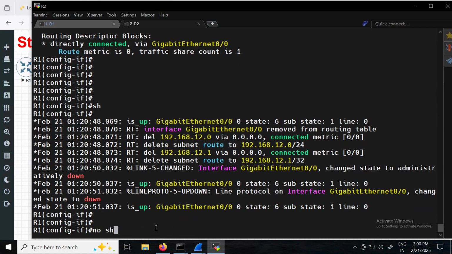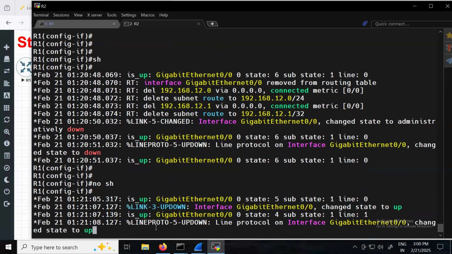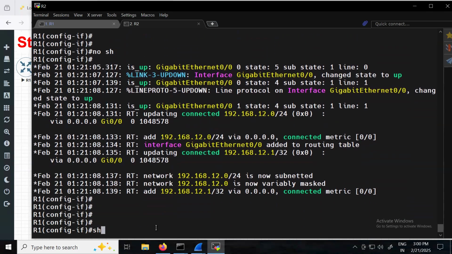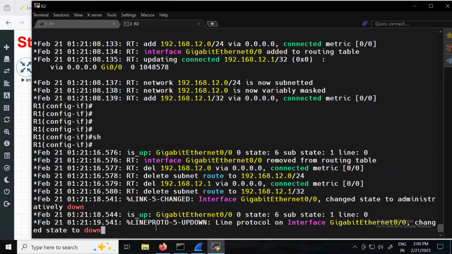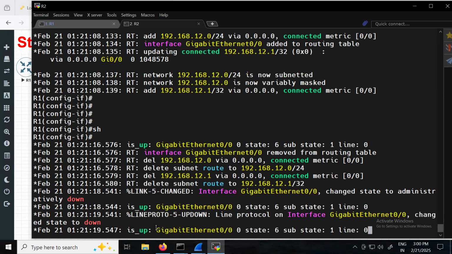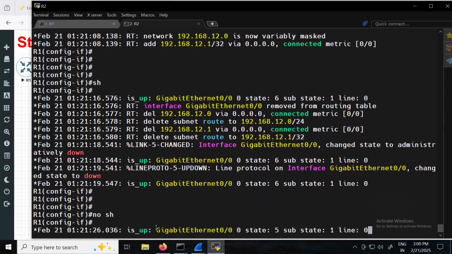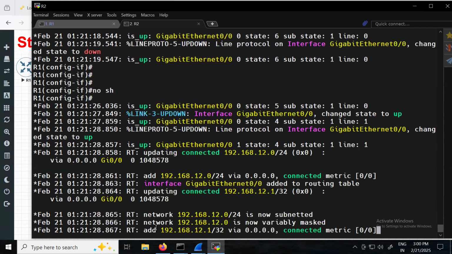And if I say no shutdown, what is happening? Routes are being added. Again, if I say shutdown, what is happening? Again, if I say no shutdown, what is happening? Added.